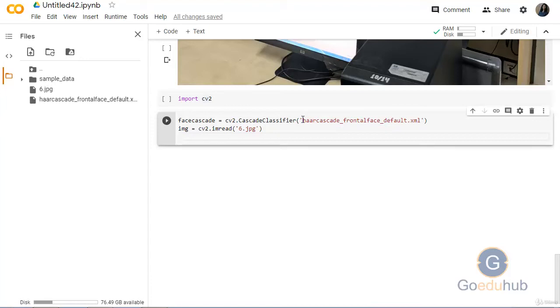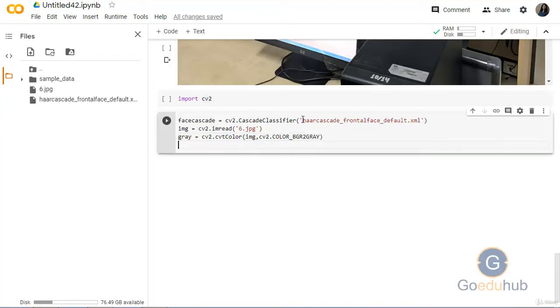There is a function cvtColor inside OpenCV. I'm going to use that function. So gray is equal to cv2.cvtColor, and inside this I need to pass two parameters, the image and then the color, cv2.COLOR_BGR2GRAY.